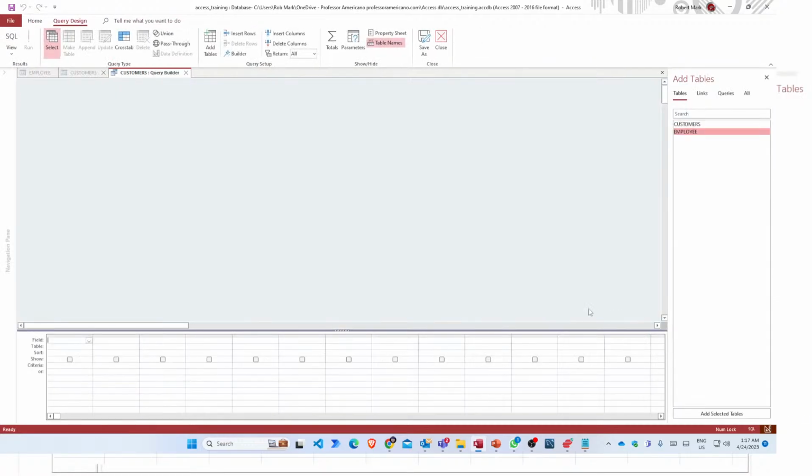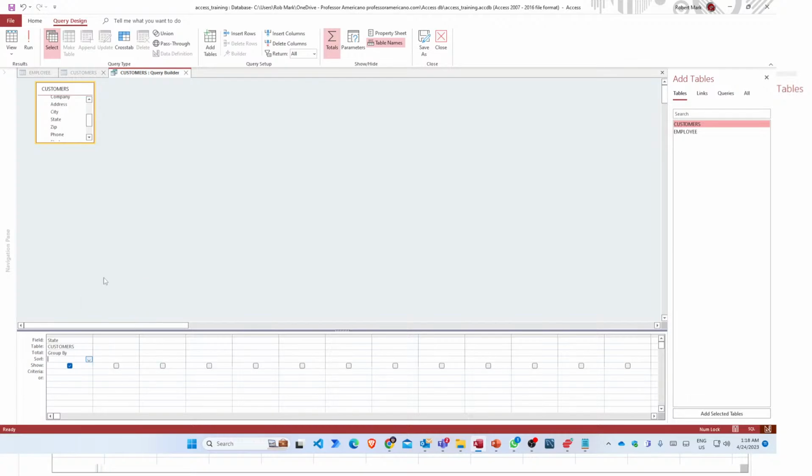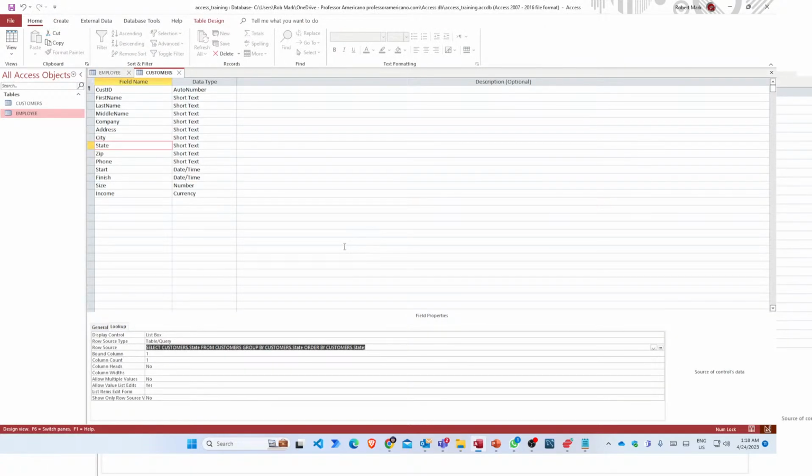So click on the three dots, and I'll show you why I like the other one better. Again, I'm going to click customer and drag it over here. It's not dragging over for some reason, but double click it, and then I'm going to go down to state and pull that down here, and do the same thing. I'm going to hit totals, and it's grouped by, and I'm going to put it ascending. You can put it descending too. It depends on what you're dealing with, but ascending is alphabetical order. Once I do that, I click close. It's going to ask me to save it, and I click yes.